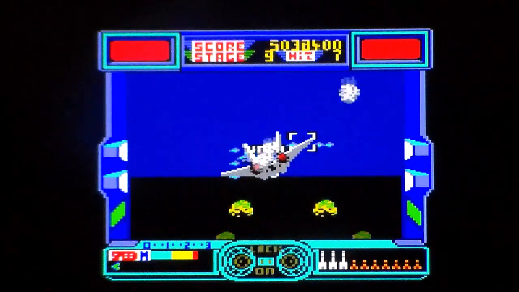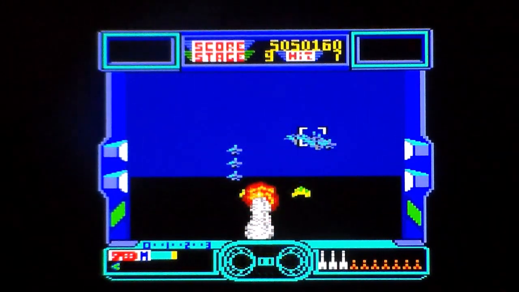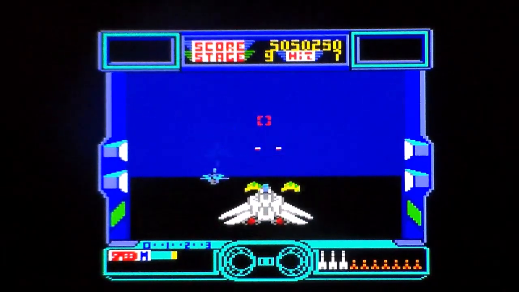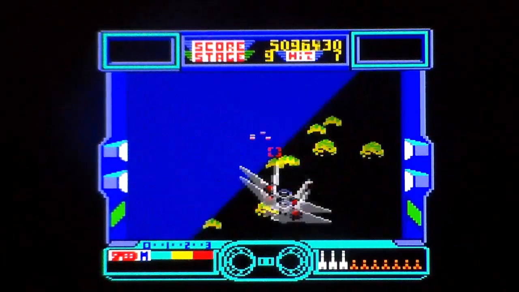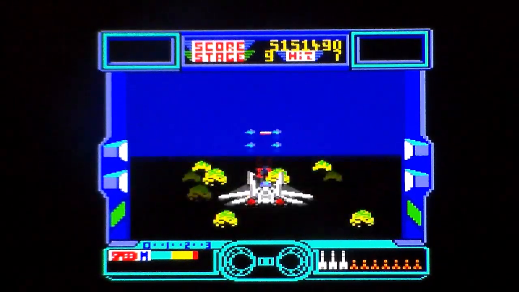Get a lock on. Ah, there we go. Afterburner on the Amstrad CPC. Clearly, I'm guessing it's using the Spectrum code, and we still got 1 life. And they've just colorized it. But then obviously I could be wrong. I, you know, usually am.